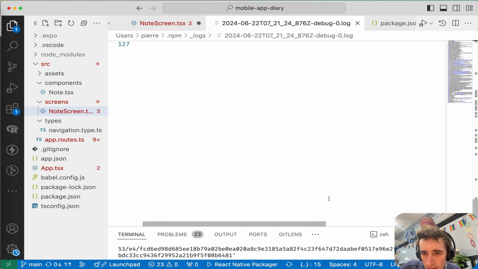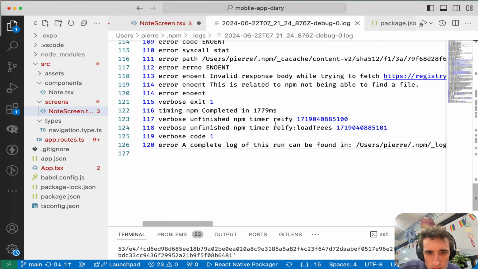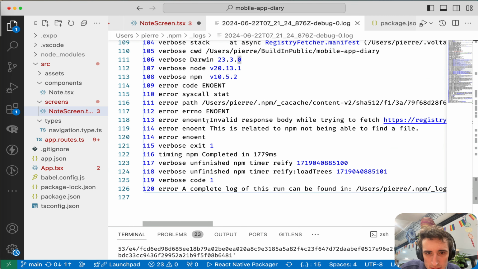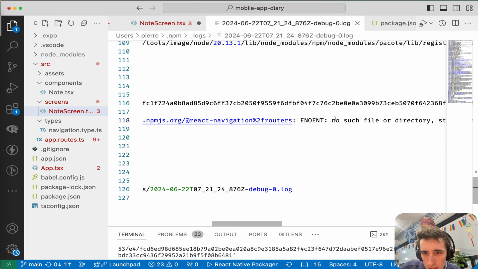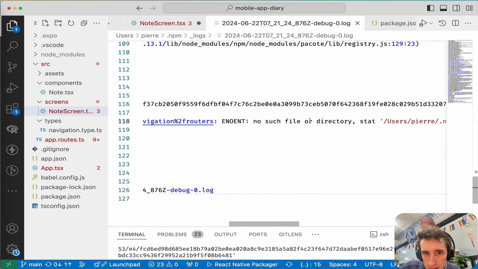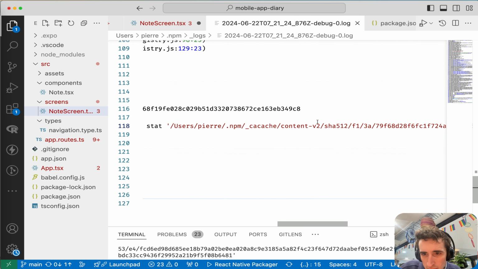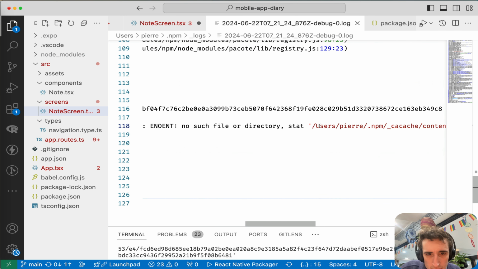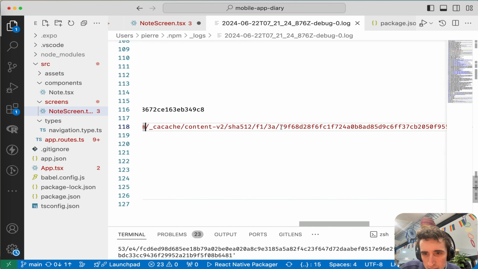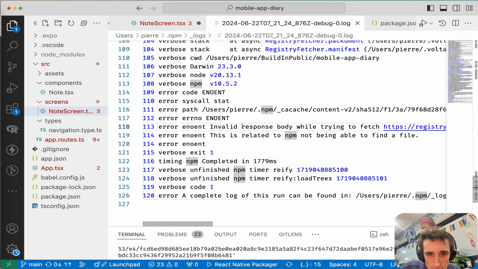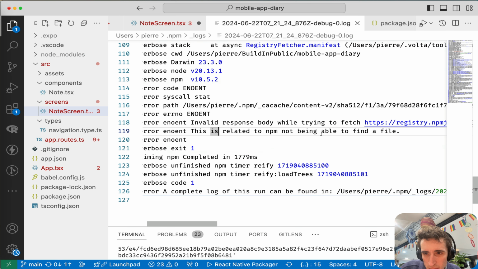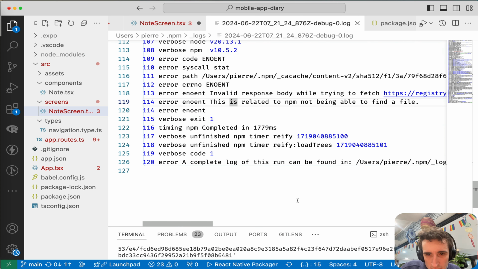What it says here in the log, verbose, invalid response body while trying, no such file. This is funny. So here, directory, and also cache. This is where it ended, not being able to find the file.